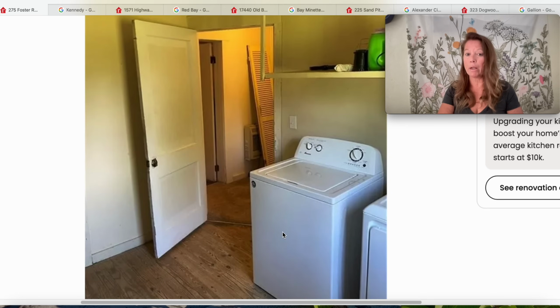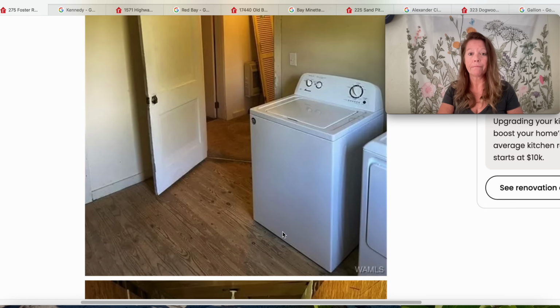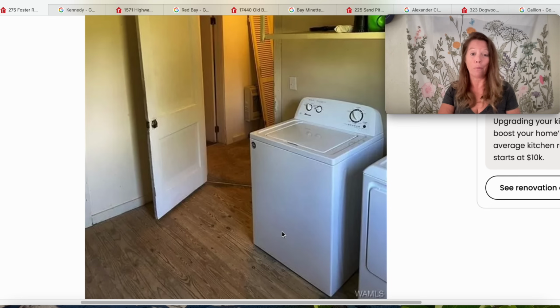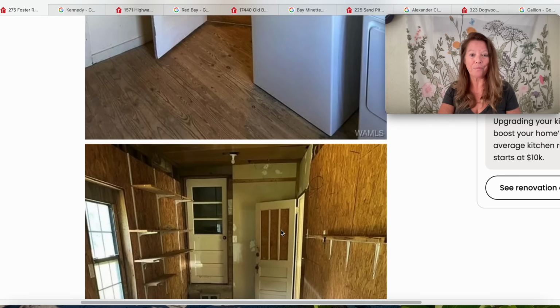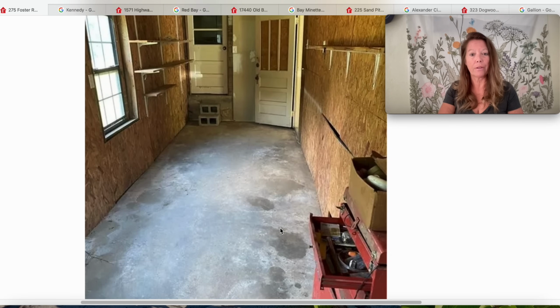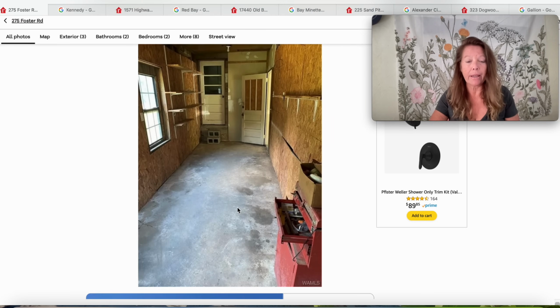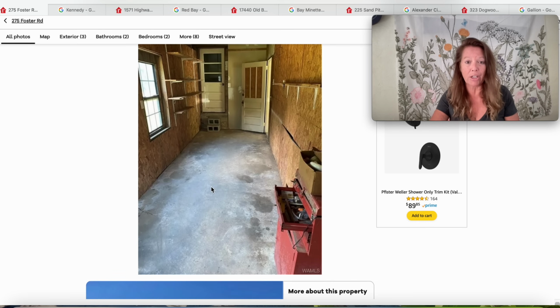And then here's your laundry, washer and dryer. We're getting a washer and dryer in the $102,000 home, but we weren't getting one in the $300,000 home. So figure that, right? Okay, so here's a back porch. That's a good room right there for your tools. A nice storage space right there. That is always handy. We are missing a little bit of stairs to go up to this door, wherever that leads. So again, that's part of your negotiations.